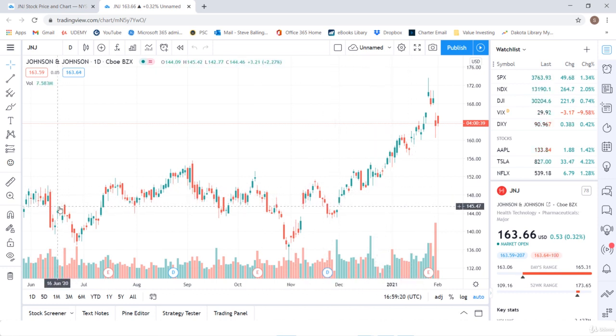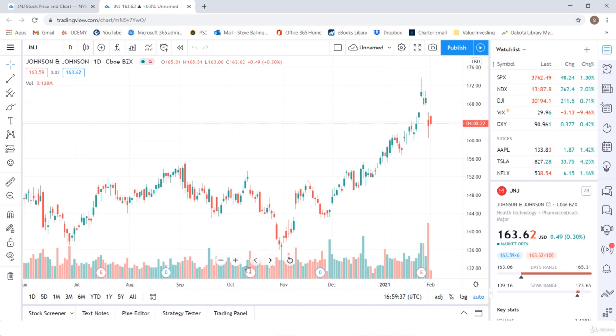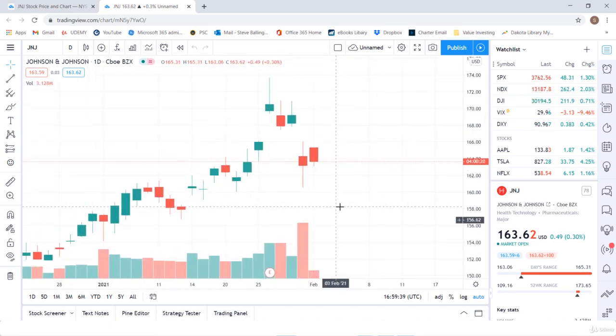So it shows the long history of it. Along the bottom, we've got E for earnings, D for dividends. This is a dividend paying stock, so it'll pay you income if you hold it for more than a quarter. Usually it pays out a dividend quarterly, so there's some earnings and some quarters there. And you can scroll by and move it around. I just use the mouse to move it down. So let's take a look here.